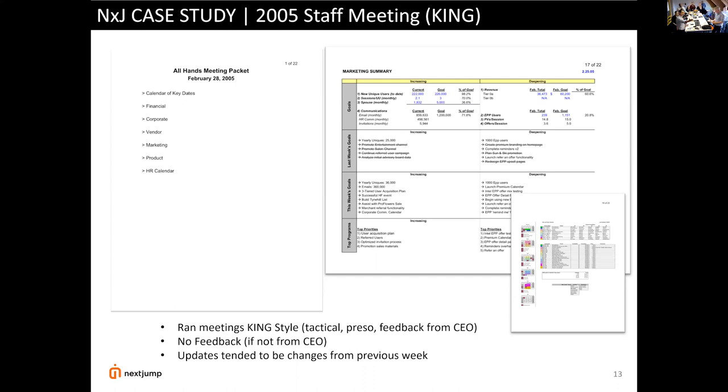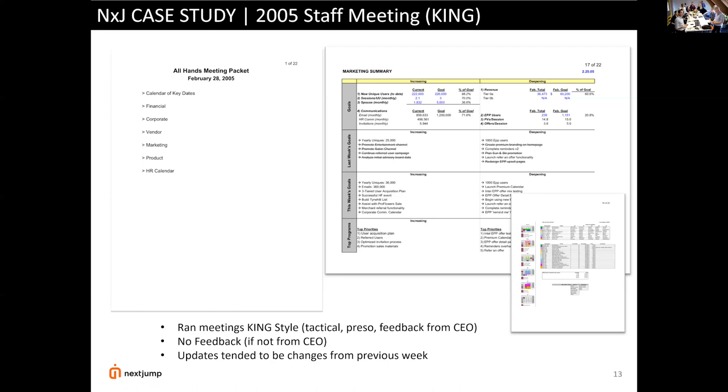You can see here, maybe it's a little small on the screen, 22 pages. Each of the slides would be something like this. I've seen many meetings in many other organizations that are similar. The details don't matter as much, but the one behind it, that marketing summary, is the same slide every week with some things crossed out because of a change from the week before, or a few things added.